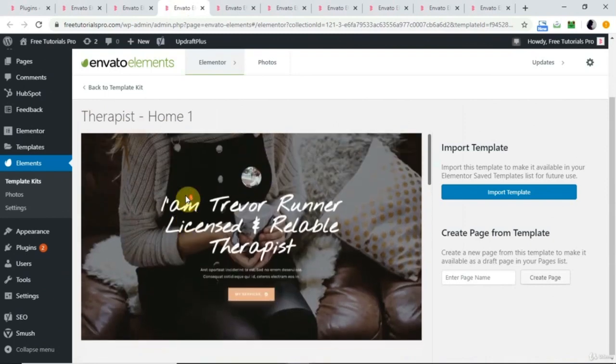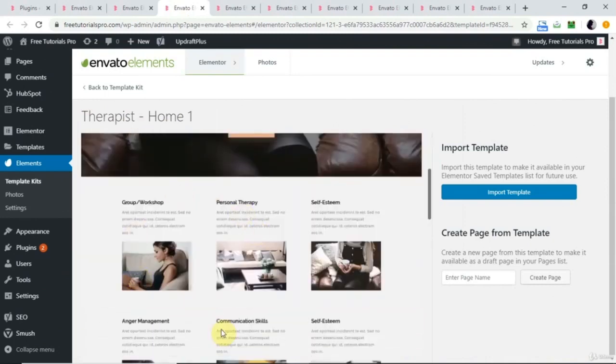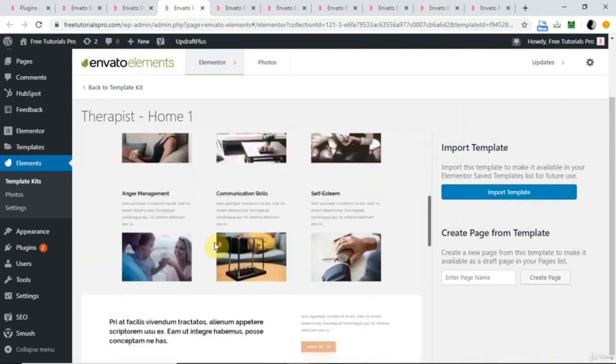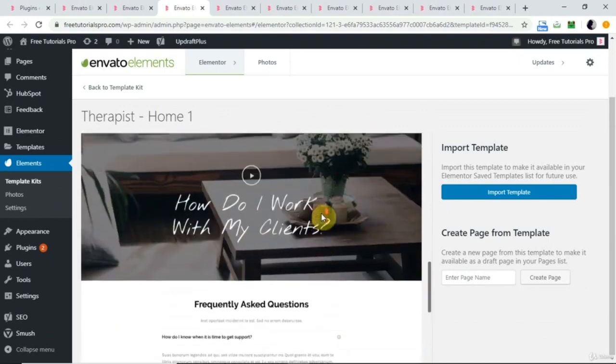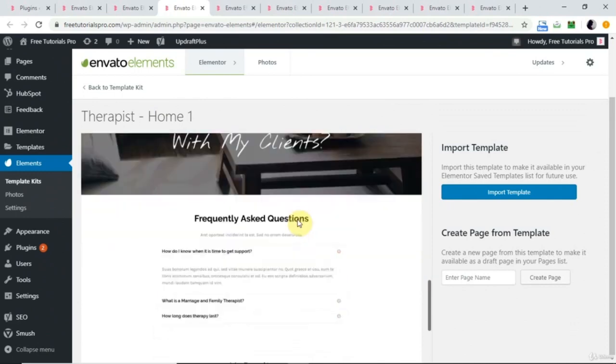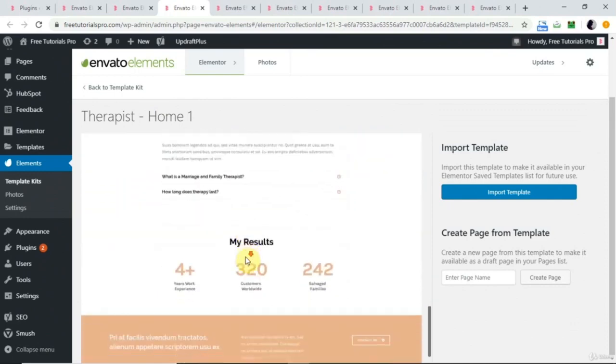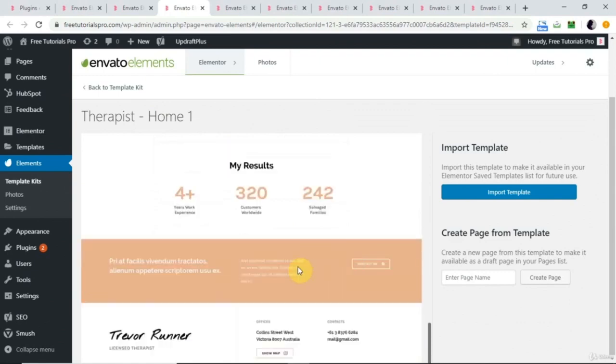So this is your hero section. Then they have mentioned the services that they offer. Then a section to show you about me. This is a home page, so it will just have a small introduction to each section, right? So as you see, this is an about me section. If you click on this, you will go to the about me page. Then they have also added a video, then a FAQ section, and then some statistics, and then a contact me section, right?